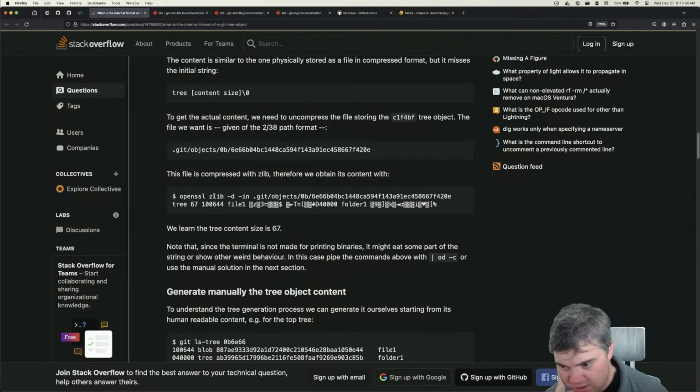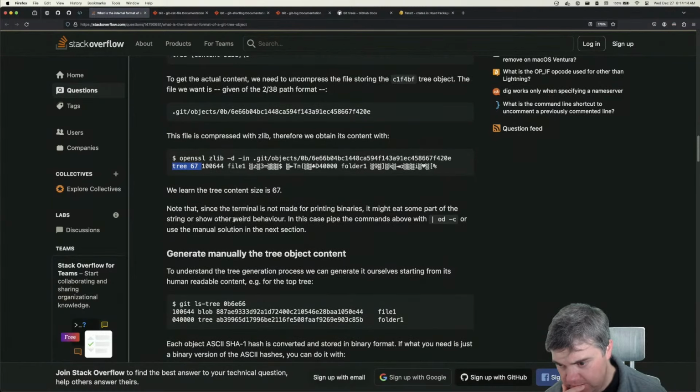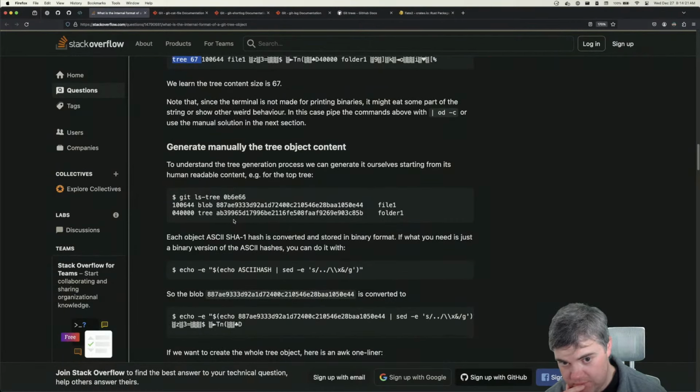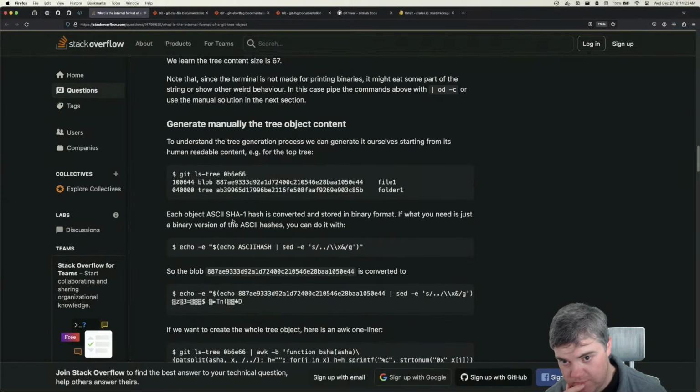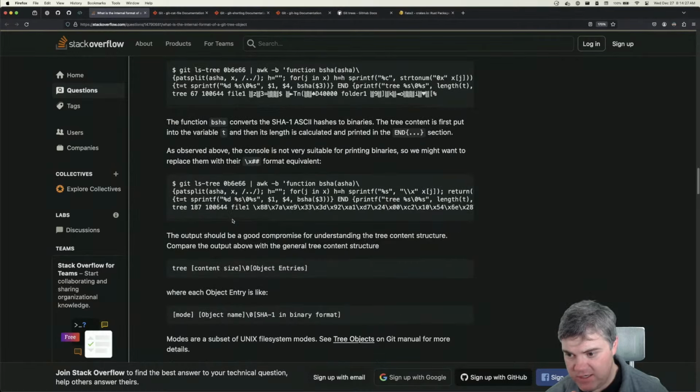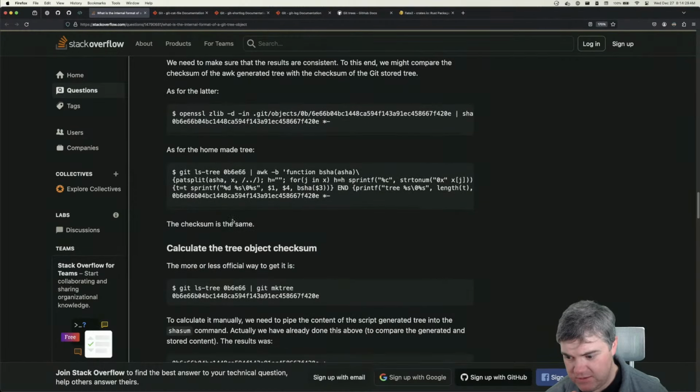Okay, so get objects, and then, right, we have all that. So it's going to be tree, space, a number. I don't want to generate, I want to get manually.